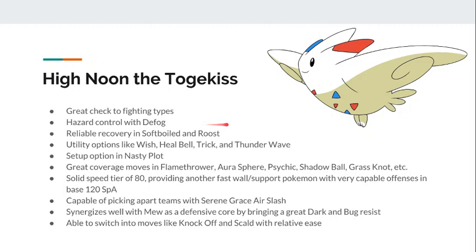Trick is also a really nice option. Things like Scarf Togekiss can definitely put in work. Togekiss is one of the best Thunder Wave users. You can Paraflinch people with that Serene Grace Air Slash with the Thunder Wave. It does have setup in Nasty Plot. It's really good, especially if you are running that Thunder Wave set. So a lot of people are very weak to flying spam, bird spam as they call it. So you can often run a sort of mono attacking set like Thunder Wave, Nasty Plot, Air Slash, Roost.